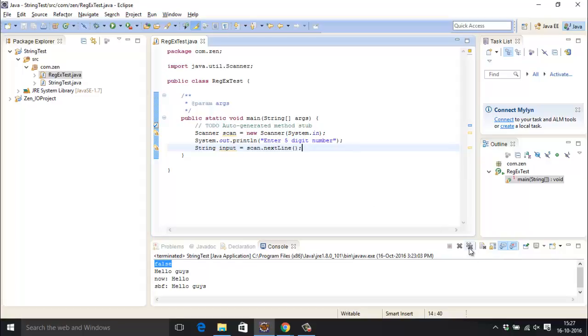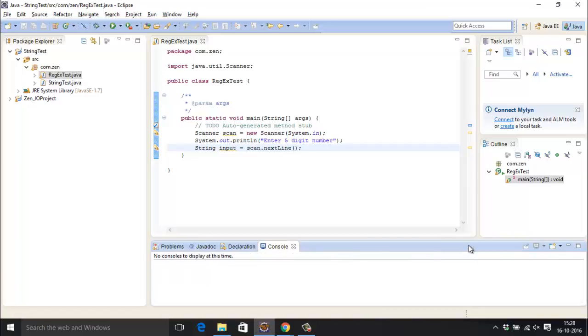Clear about this? What we are trying to achieve? From the user's input, there is no guarantee he will give you 5 digits. You type in. So a lot of problems are there here. User is giving non-numbers. User is giving 0. Correct. We have to handle it through exception. Here we are not going to handle it through exceptions. We need to have some mechanism which tells us clearly it is a number with 5 digits.